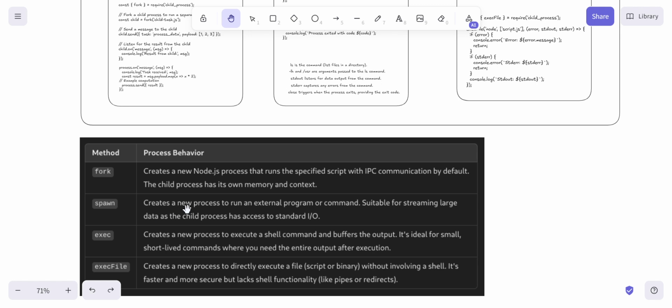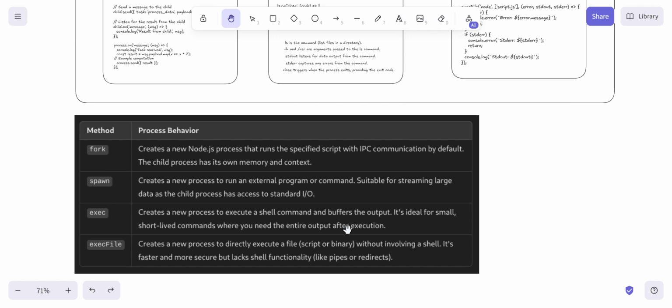Spawn creates a new process to run an external program or command, suitable for streaming large data through the child process's standard IO. So what spawn does is basically create a new process which can handle a large bunch of data, and we can do that in parallel.